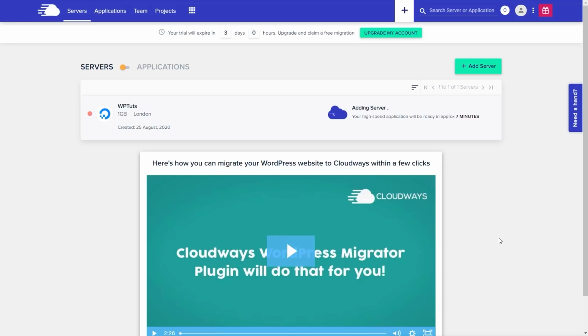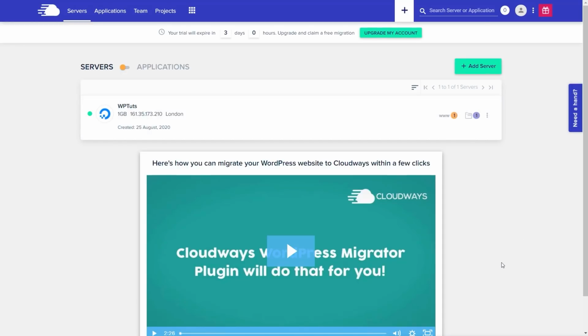In this case, the DigitalOcean server. So it's a nice easy way of mitigating complexity, but giving you full control over how everything works. Now this is going to take about 7 minutes to complete this process. So what we're going to do is let that run through, then we'll come back and take a look at the next stage.